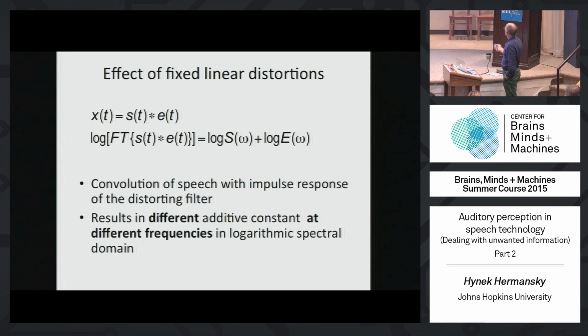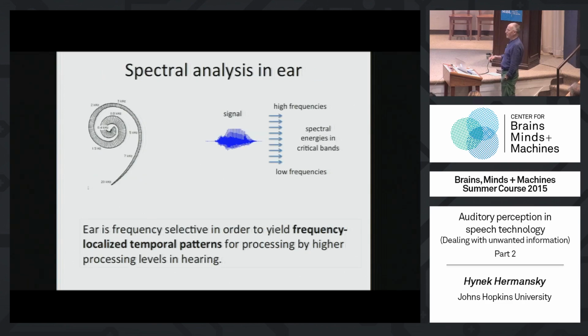What's happening here is that if you remove this environment somehow, or if you make it invariant to this environment thing, then you may be winning. The problem here is that at each frequency you have a different amount of additive constant, because this is a spectrum, right? If it was just a constant for all frequencies, you just subtract it. But in this case, you can use the trick.